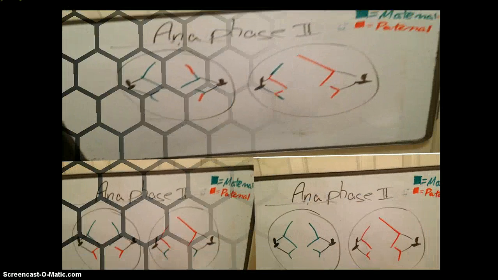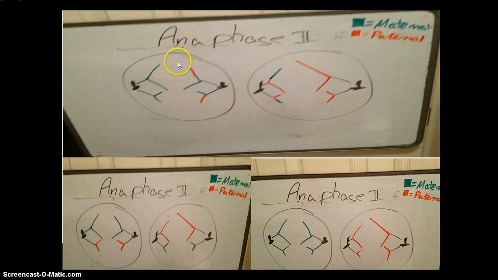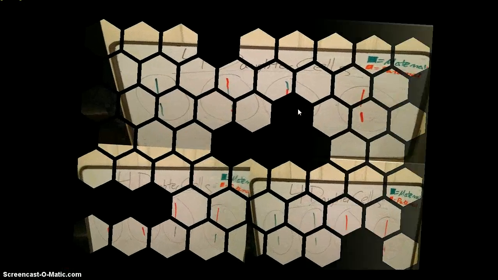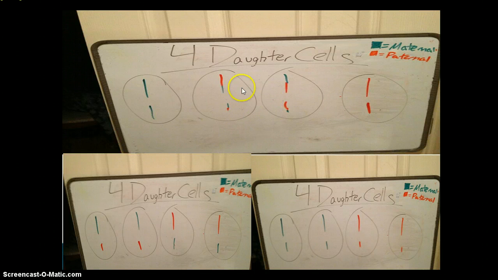So let me just go back. In this cell, it was divided into 2. This cell divided into 2 to get 4 completely different cells. So in the top, you can see the crossing over effects made a significant change in both the second and third cells. And in the first and third, they are just regular daughter cells. And just another way to order everything and the different possibilities.